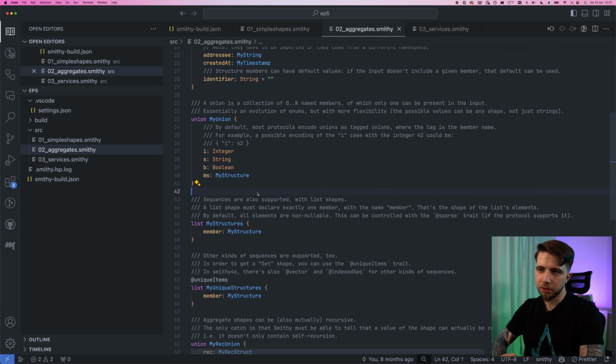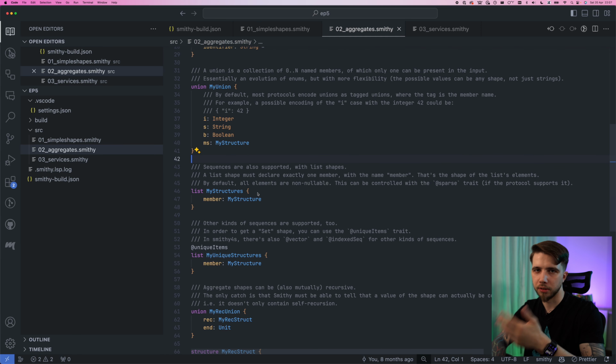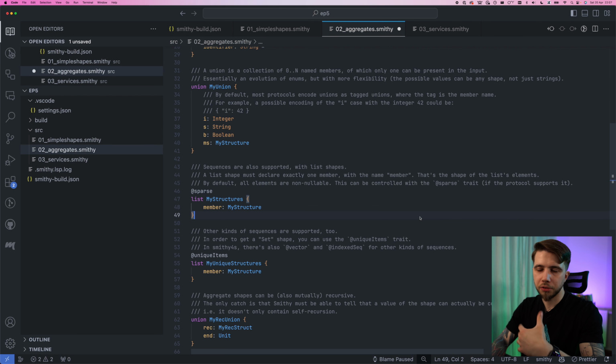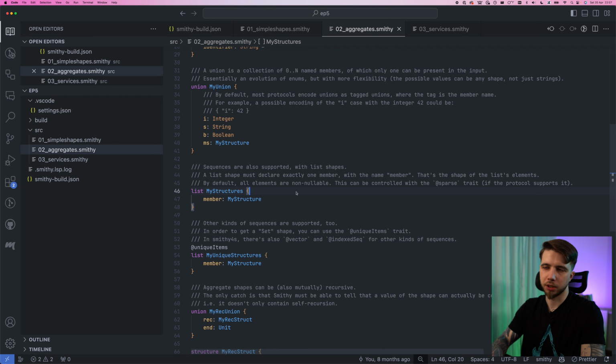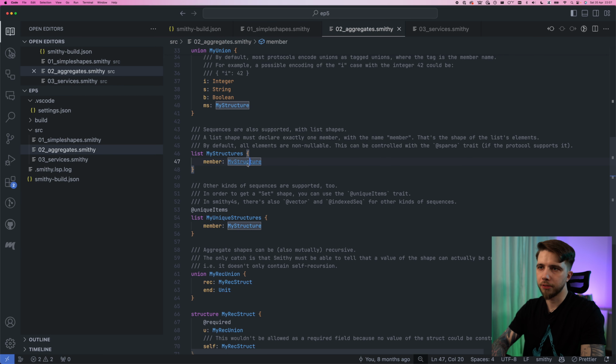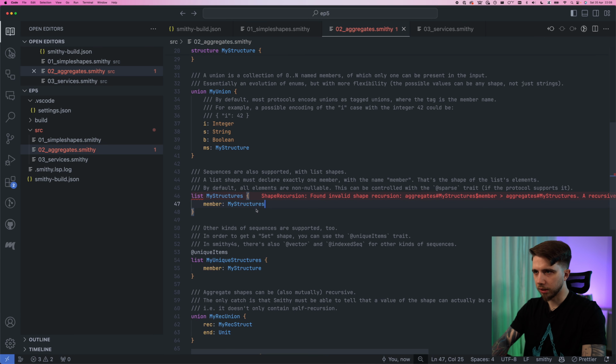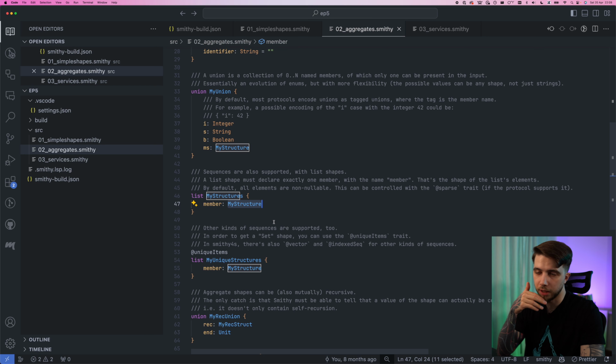Moving on, we have sequences. These are just going to be things like a JSON array, so lists. They're ordered, at least the default lists, and by default they're not nullable. There's a sparse trait, which is already supported by Smithy4s as well, which you can put onto your list. And then nulls will be allowed in the generated code. This would be possibly wrapped in like an optional type for the members of the list. And yeah, by default, you cannot send nulls. And lists can carry pretty much everything, like a structure, a union, another list. You cannot use the same list directly, because that's just not possible to construct then, other than an empty list.